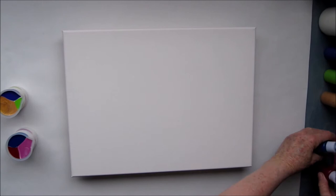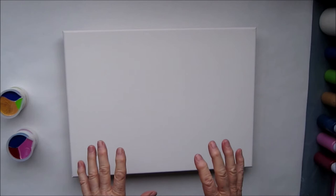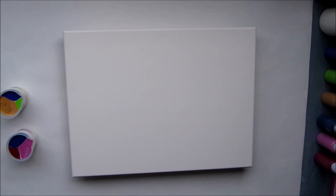And I've also got black to use around the edges if I haven't got enough paint to put onto the canvas. So I'm going to pour those two cups on one at a time and see what sort of patterns that I can make. I'll get started now.